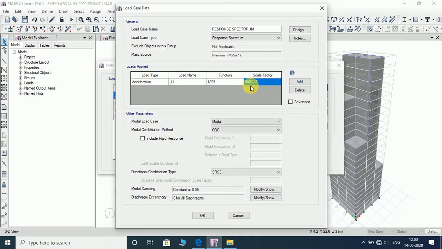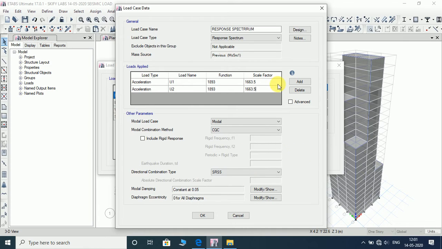In this table we need to input a value from a formula, I g / 2R, where I is the importance factor which is 1, g value is 9801, divided by 2R. R we have taken as 3. So by calculation we get 1663.5. Input that value, add, go for the other direction, function is 1893 again, and we get the same value 1663.5. Everything remains the same.